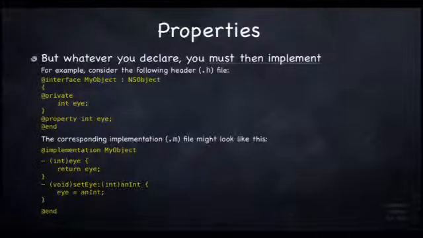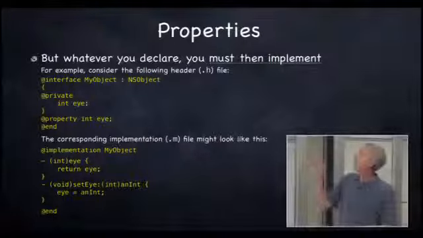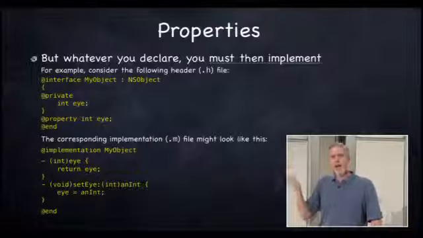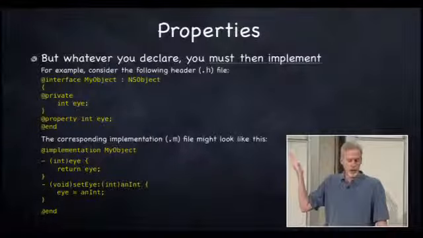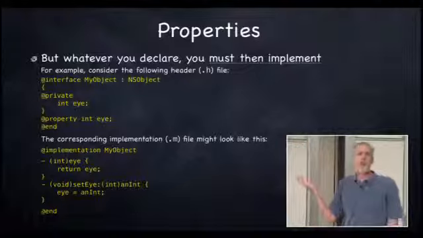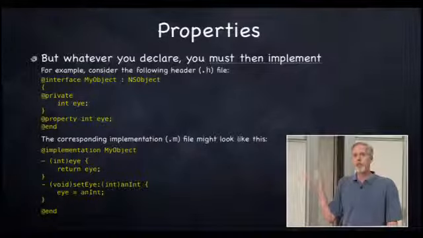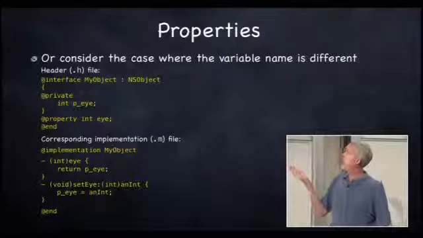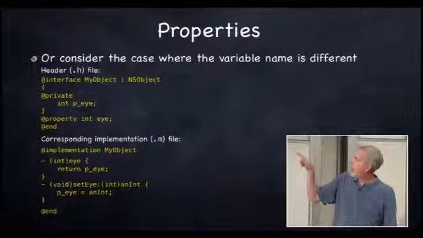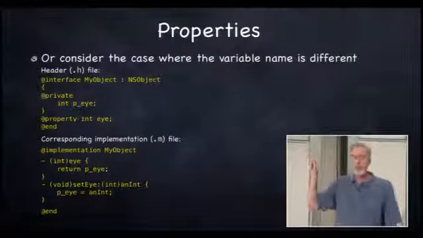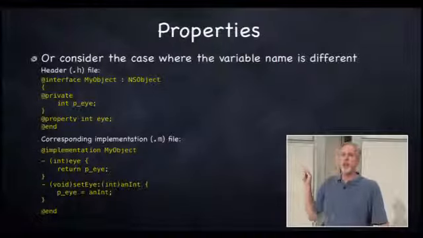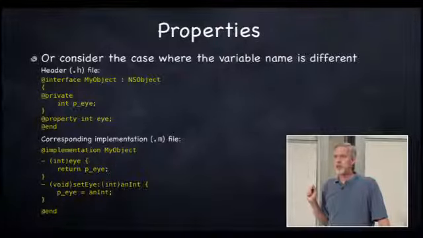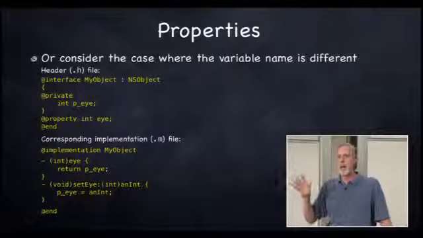So hopefully this will make it clear what I'm saying in the last two slides. So let's consider the normal case. I've got private int I. I've got the property int I. In my implementation file, I have to implement I and set I. And I'm just making it so that it returns my instance variable and it sets my instance variable. Super simple. This is the simple case. But what if my instance variable was p underbar I? Well, then I just would have to change my implementation so that it returns p underbar I, and when the set happens, it sets p underbar I. So see how that works? So it's all about the implementation as to how it matches up with your instance variables.